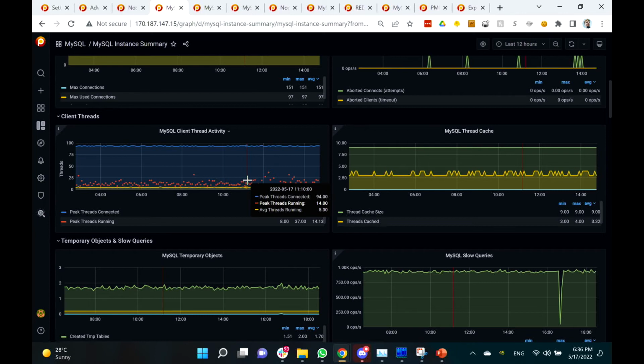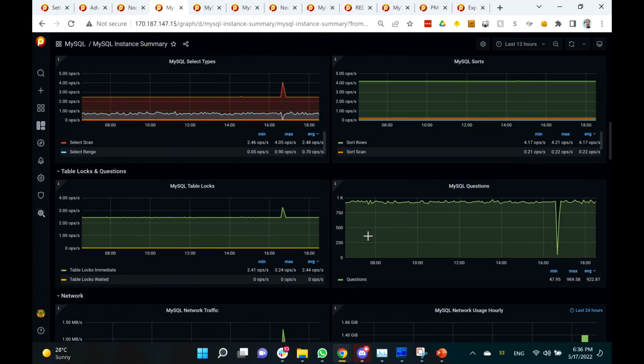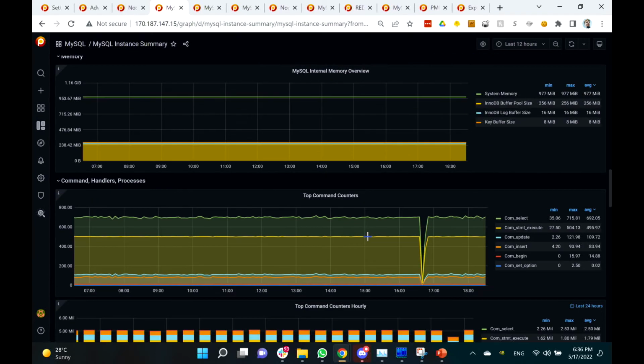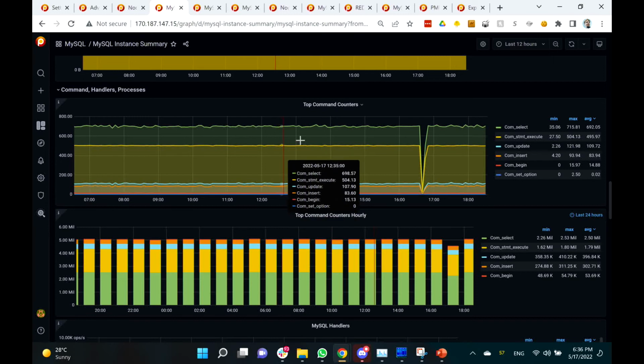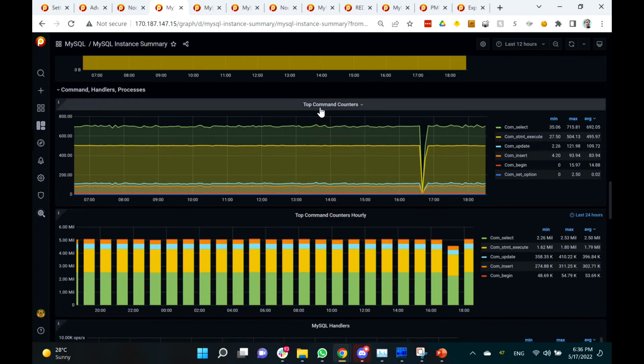That typically corresponds to a period when your server was overloaded and having issues. Make sense? Not just one second and gone. The other thing I want to highlight, I think this one is command counters, is very helpful.